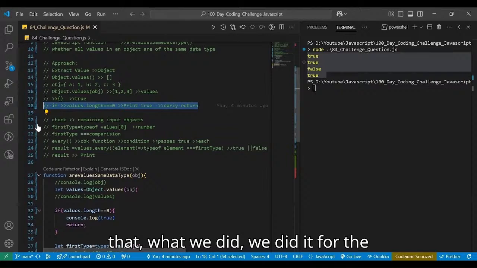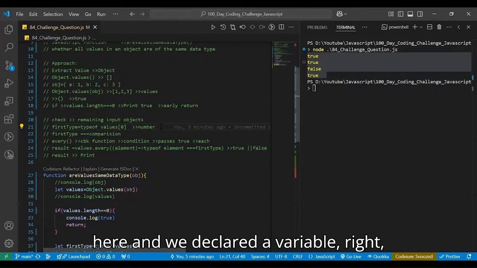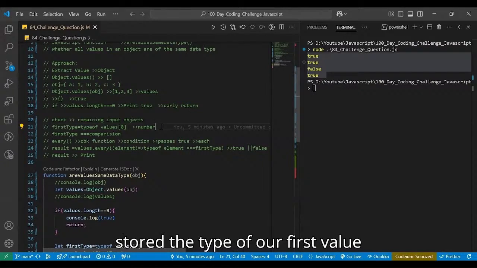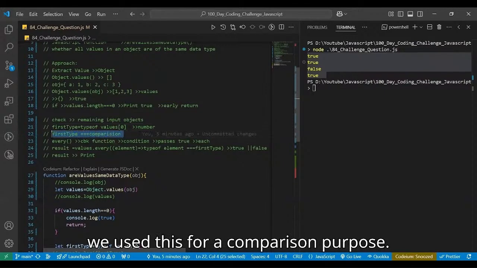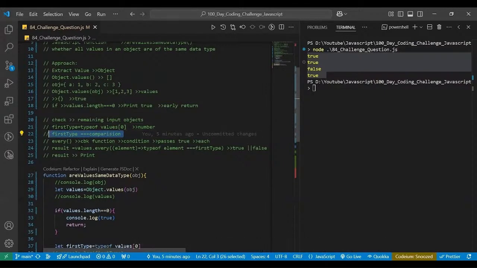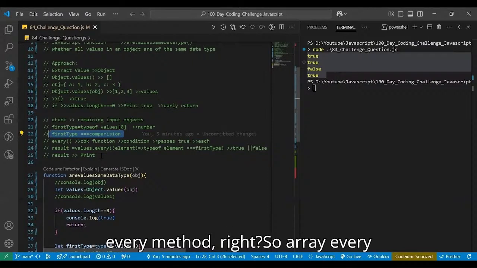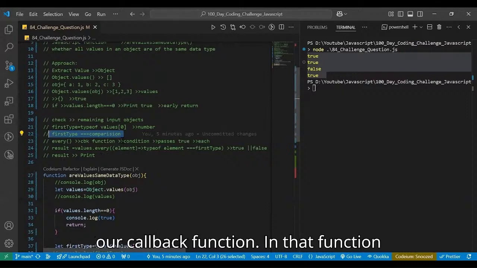After that, what we did for the remaining input objects, right? We came here and declared a variable called firstType, and there we stored the type of our first value using typeof, right? And after that, we used this for comparison purposes. Then we used our array method, that is nothing but the every method, right? So the array every method we used here, and in that we passed our callback function.